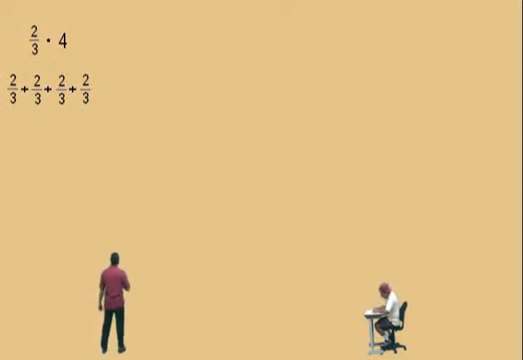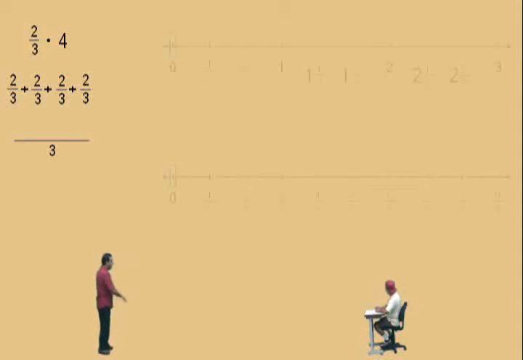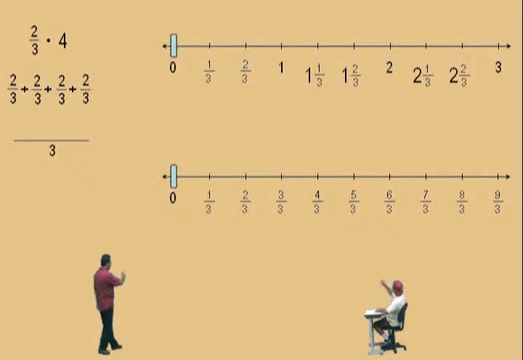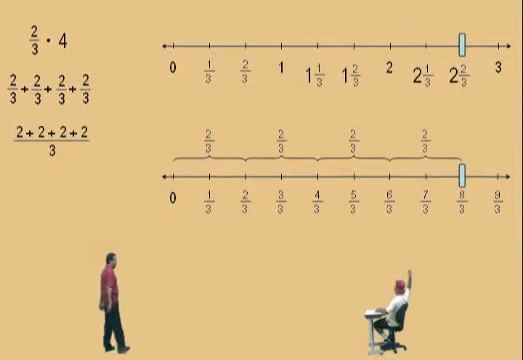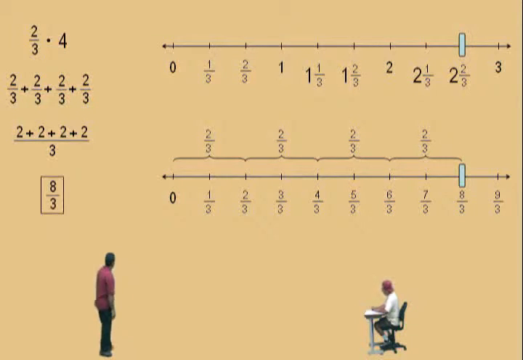Okay, Charlie, so how do we add these fractions together? Put a bar with a 3 on the bottom. Okay, fraction bar with a 3. And now we're supposed to add numerators. So let's bring out our number line, and let's do it on the number line. We're going to take 2/3 plus 2/3 plus 2/3 plus 2/3. And what do we get, Charlie? 8/3. 8/3, and there's the arithmetic right there, right?